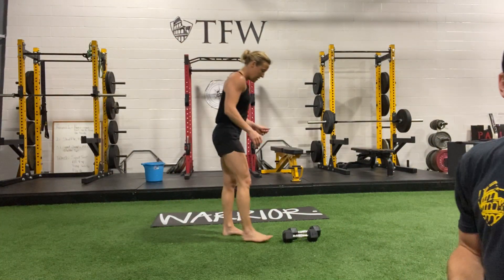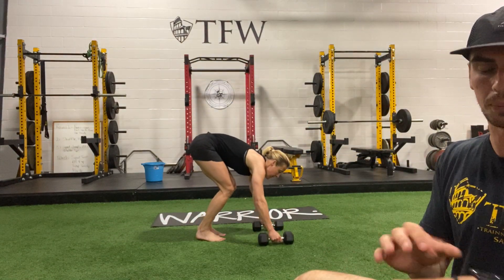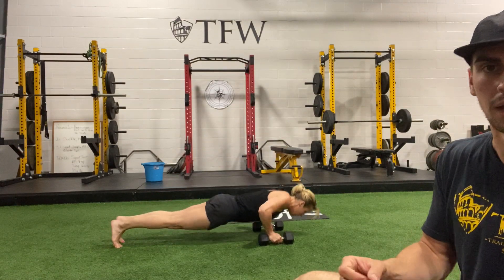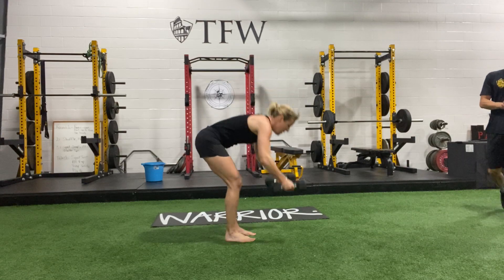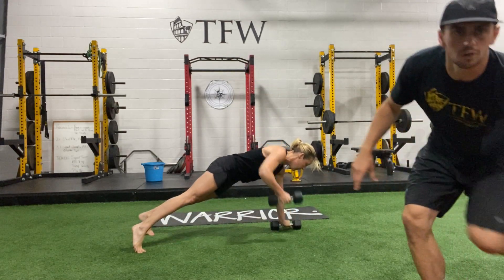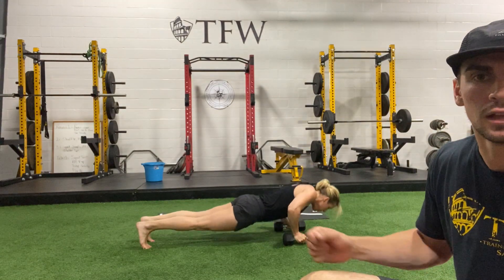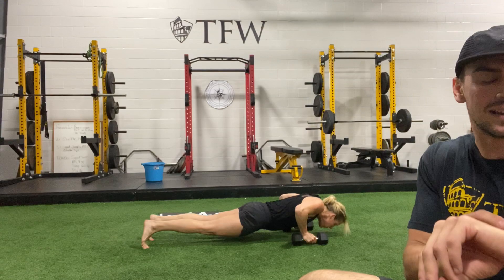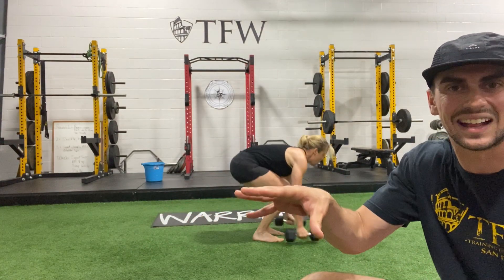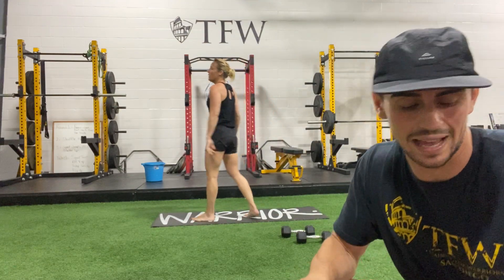Let's get rolling — find your weights. I'm going to cue you through the first half and then pull back to watch. We're starting in that push-up position — bells down on the ground. In 3, 2, and 1: push-up, row each arm once, hop your feet to the bells, swing the bells back into that curl to press. We are at 17 seconds in. We've got time for one more rep. Wherever you're at, go ahead and stop. Take your time off — there's no core exercise in between, there's plenty of core involved in that movement.